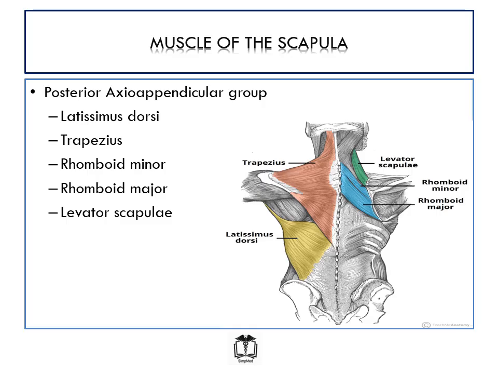This muscle has multiple points of origin as well. They originate from the medial third of the superior nuchal line, and that's shown here. So this is superior nuchal line. So the medial third of the superior nuchal line serves as origin point. It also originates from the spinous processes of the seventh cervical vertebrae down to the 12th thoracic vertebrae. You can see how it starts from the seventh cervical vertebrae and runs down to the 12th thoracic vertebrae. And then it has some form of origin from the external occipital protuberance.